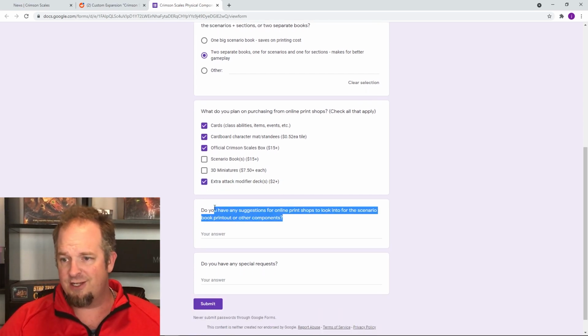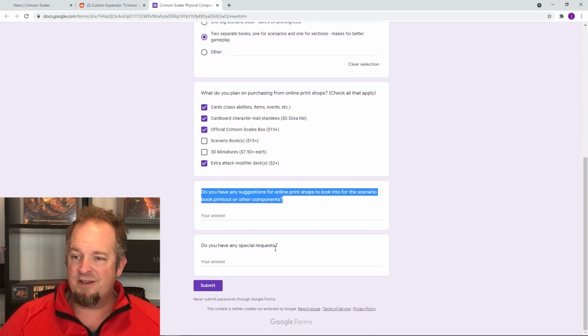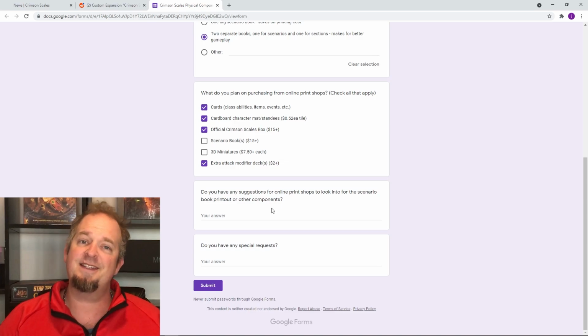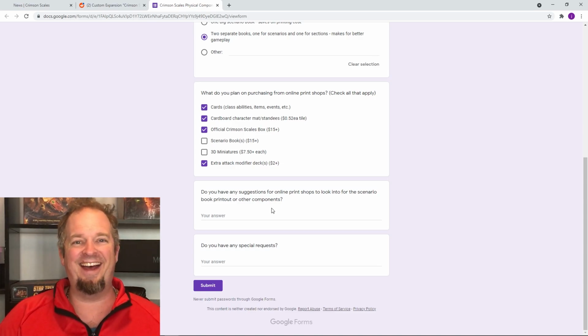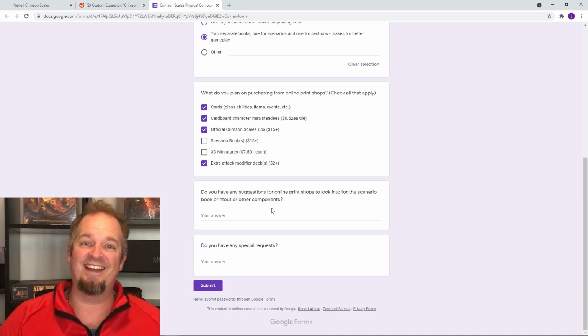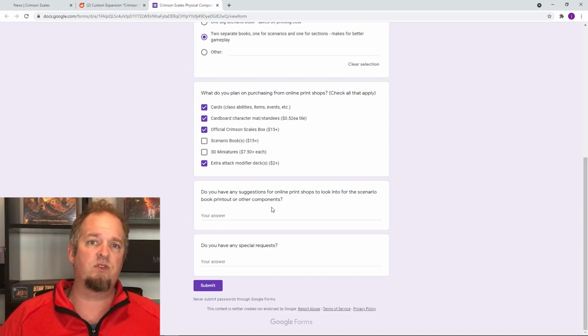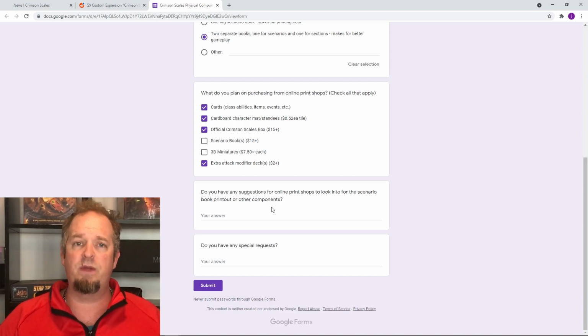I have no suggestions for online print shops. I'll leave that up to Mr. Board Game 613. And special requests? Hey, this guy's done enough. I mean, he's done a lot. He's put in a ton of work. I hope everybody out there really appreciates someone who has this kind of passion for our hobby. And, you know, he deserves kudos. Like, he's done some really cool things, and this has become basically a second job for him.